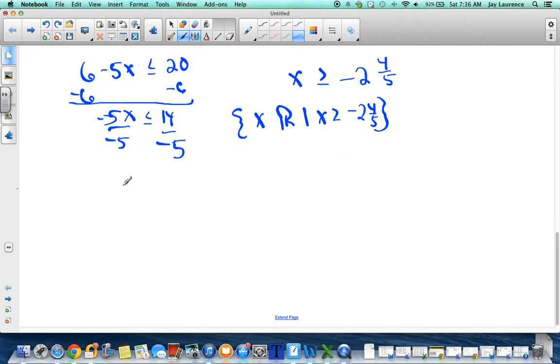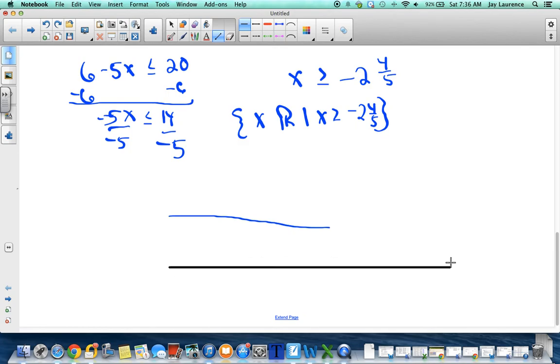And then to graph that, I'll have a number line. That doesn't look much like a line. My mouse is really behaving strangely. Here we go. There's a number line. I'll put some arrowheads on it here in a second. Yep, arrowheads. My son thinks that's a funny word. I'm not sure why. But there we go.